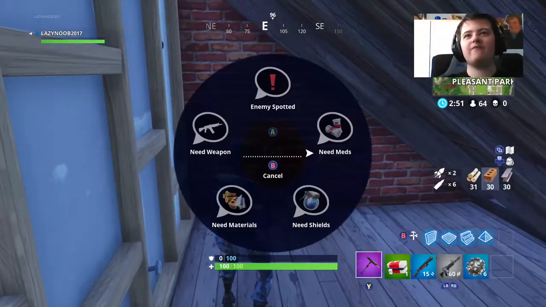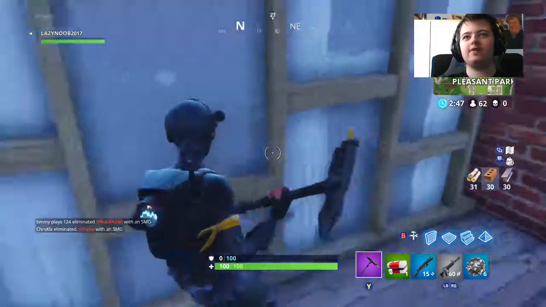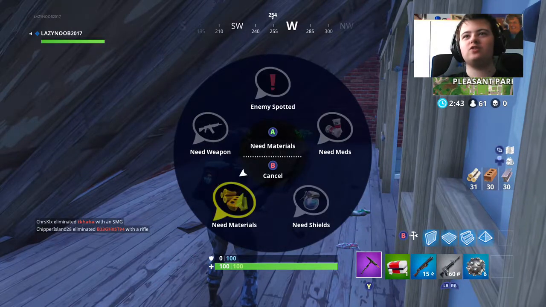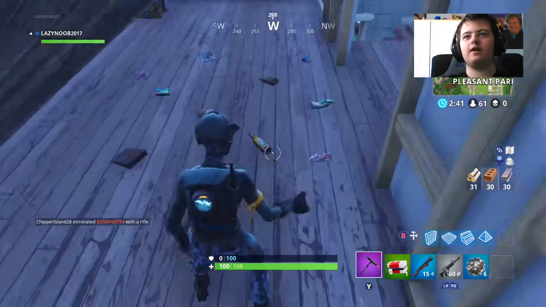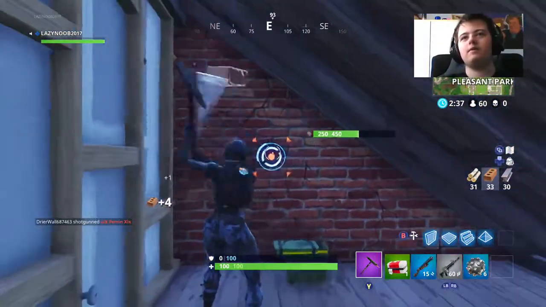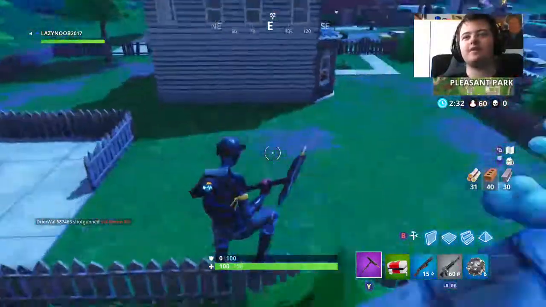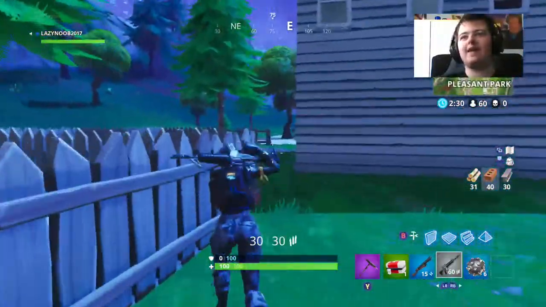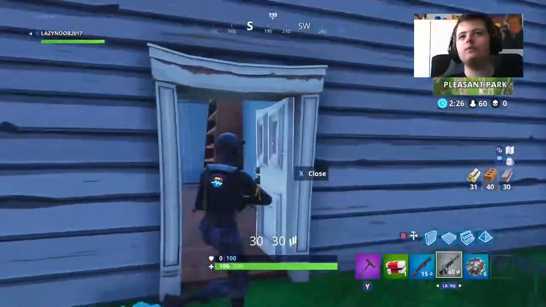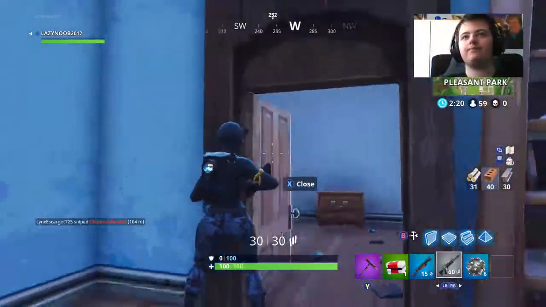Oh, by the way guys, look what I figured out. If you press right on the D-pad, for Xbox, or probably PlayStation as well, it brings up these emotes and stuff you need. So let's say if I was in squad mode and I need a shield, I do this, and then they give me shields, presumably. I didn't know that you could do that. I was just running around and I think I accidentally pressed that in Snobby Shores on my last game. I was like, whoa, what the hell was that? Then I pressed loads of buttons and found that. Well, cool. Right, there are actually some people here, so I need to watch out for that.